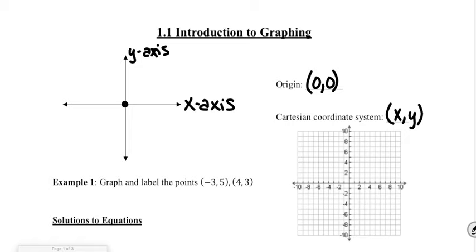When you plot those points, so if we're going to graph and label these 2 points, I'm going to call this one A and this one B. You're going to first plot the x value, or go to the x value and then go to the y value, and where those two meet is where you're going to put your point. So we're going to -3, 5. So left 3 units, up 5 units, and right there we're going to put a dot and label that A. Then if we're going to +4, +3, again where those two meet, putting that and labeling it with a capital B. So just a reminder on how to plot points.